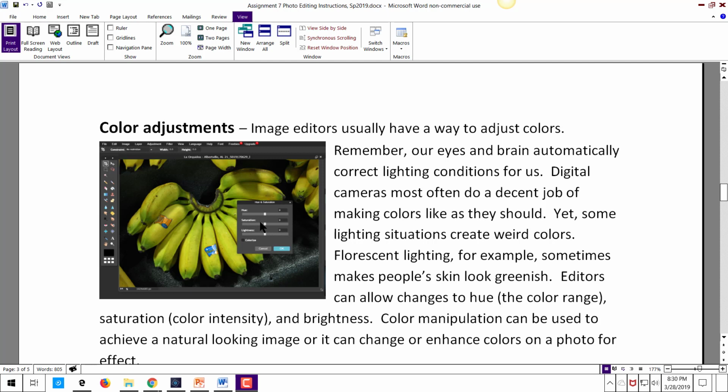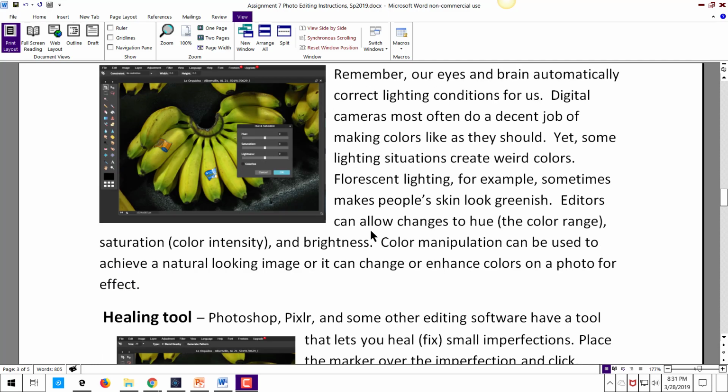And then the one that is frankly most useful is saturation, and that's the amount of color that's in your photograph. And if you want the photograph to have a little bit more color, even after you've auto enhanced it, you can slide this saturation bar over. And then the bottom one is actually a brightness for color, and it's another way you can kind of manipulate that aspect.